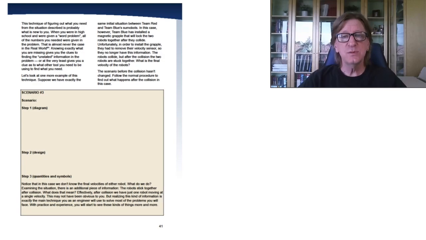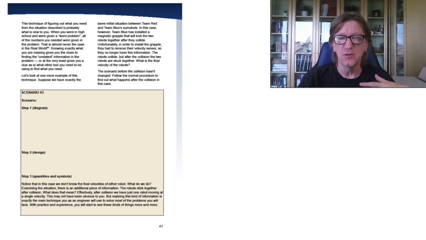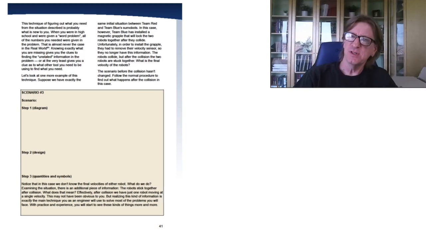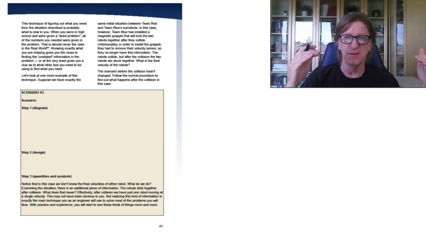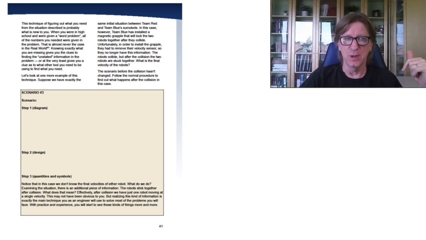Okay, so we saw in the previous problem that I was short one piece of information. I needed to know the final velocity of blue in order to have the right number of equations and unknowns so that I could find the final velocity of red. But there's another situation where we don't actually need that extra sensor. Let's suppose that my robots do stick together. So rather than bouncing off, let's say that they come together and they stick together and then they move as a unit. Okay, so how does that change our situation?